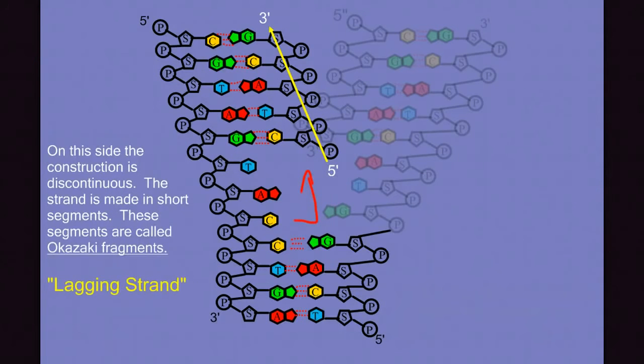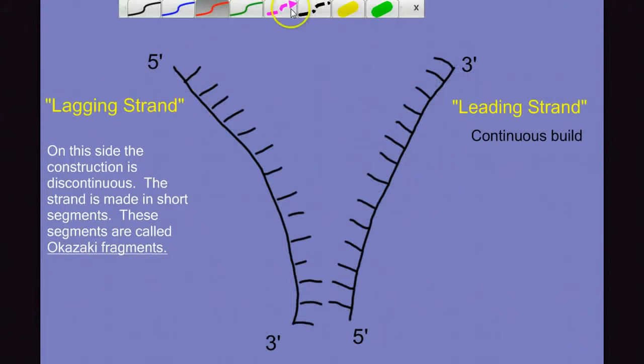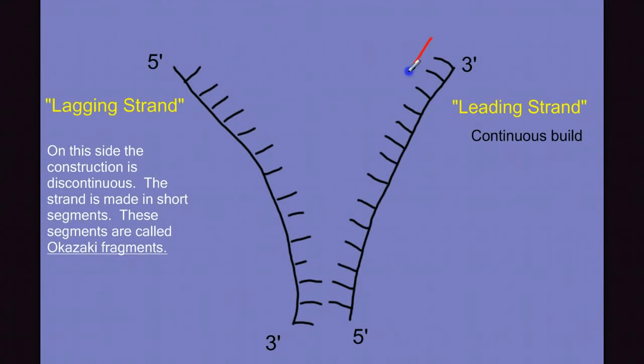Let's draw this a little differently so we can see better what will happen. So on this side, since this is our 5' end, we can have a continuous build as we follow this molecule kind of unzipping, continuous build from the 5' to the 3' end. We call that the leading strand. But on this side, we would unzip, build this direction, unzip some more, build up again, unzip some more, and build up again. So it's a discontinuous build, each time building from 5' to 3', 5' to 3', and we have these fragments of these sections, and we call these fragments Okazaki fragments.